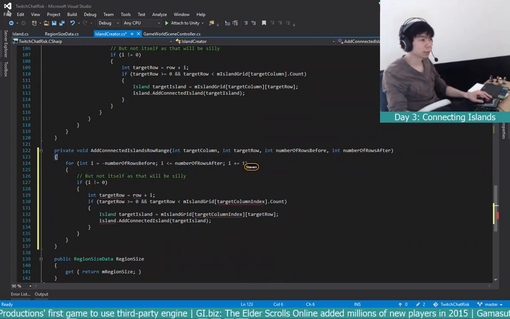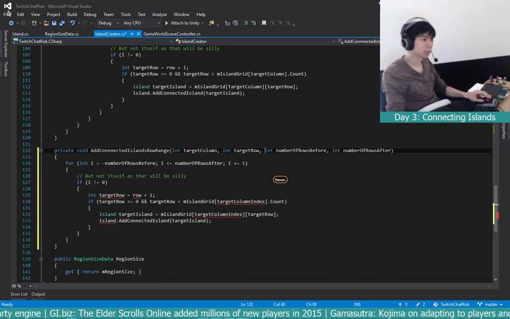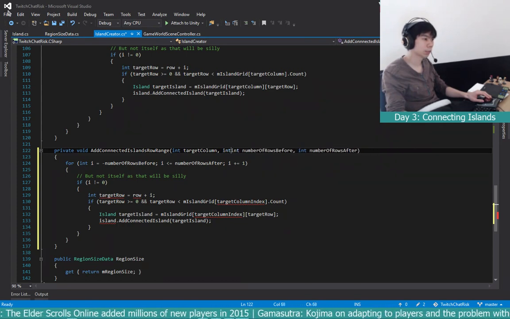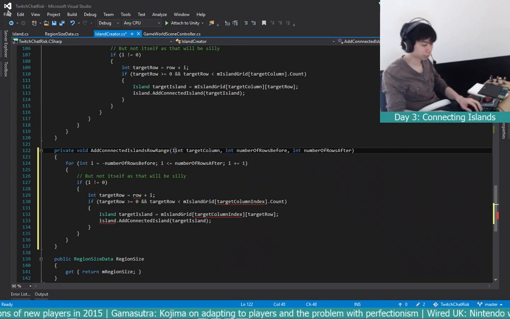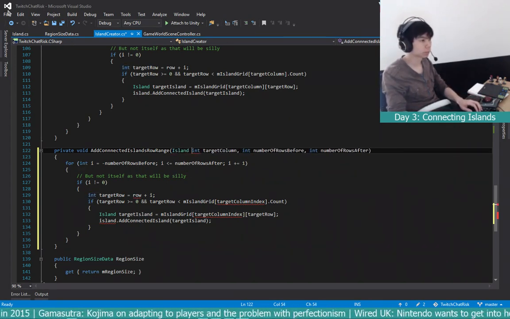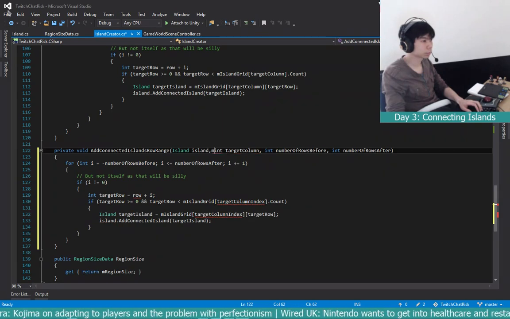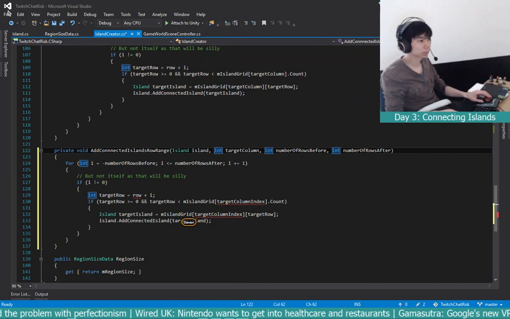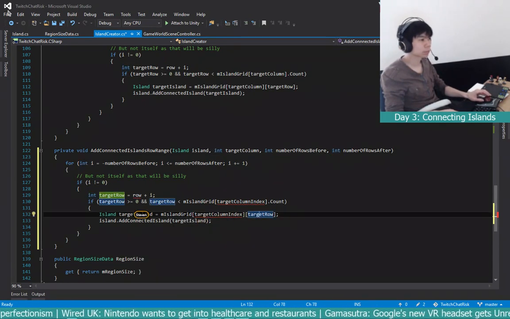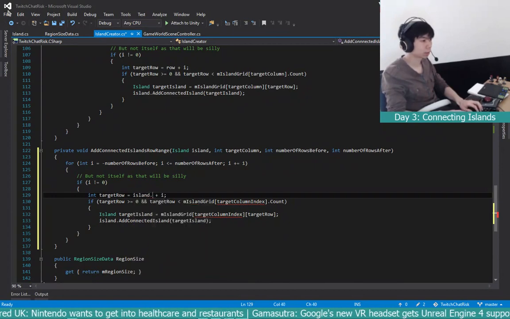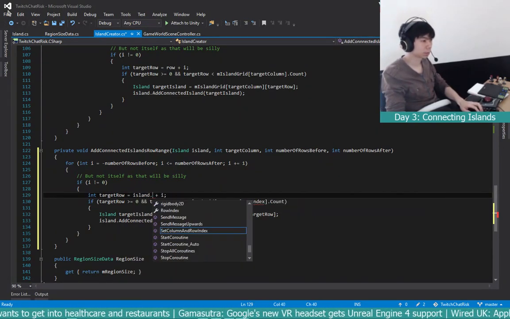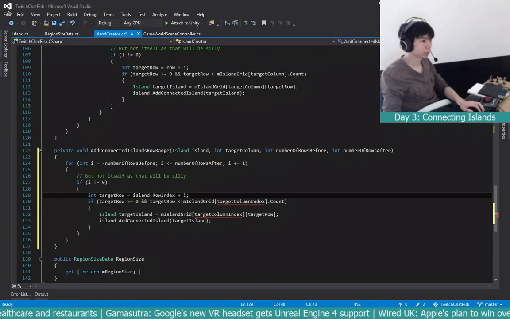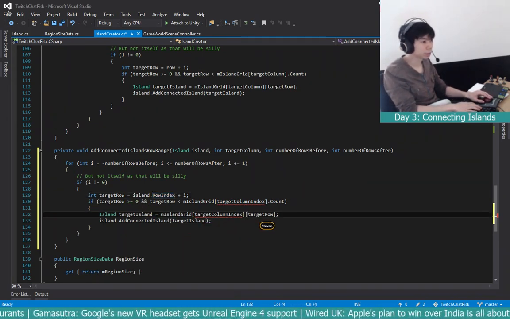Alright, back to refactoring. So target row, target column. Still need to know what the target column is, but since the island, row index plus one.